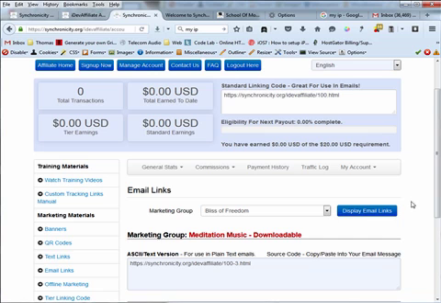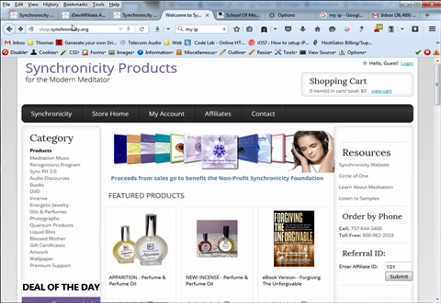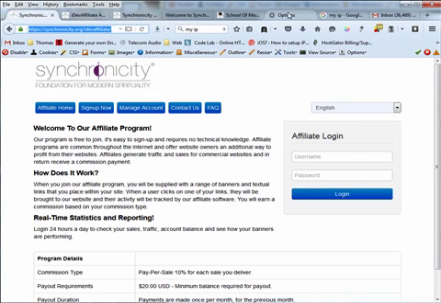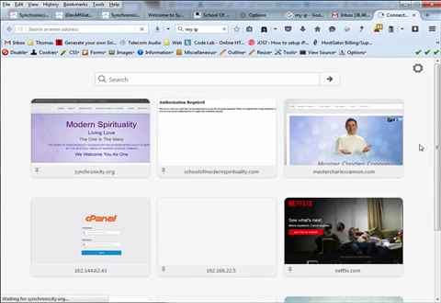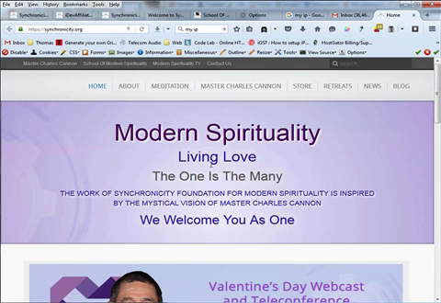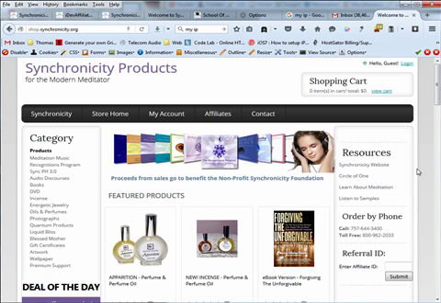But if you'd rather just direct them to the store, direct them to the synchronicity.org website and tell them to click store at the top. Let me pull it up so you can see. You can direct them straight to the synchronicity.org site and tell them to click store in the menu, like this. Or you can just tell them to go to shop.synchronicity.org. Whatever works better for you.